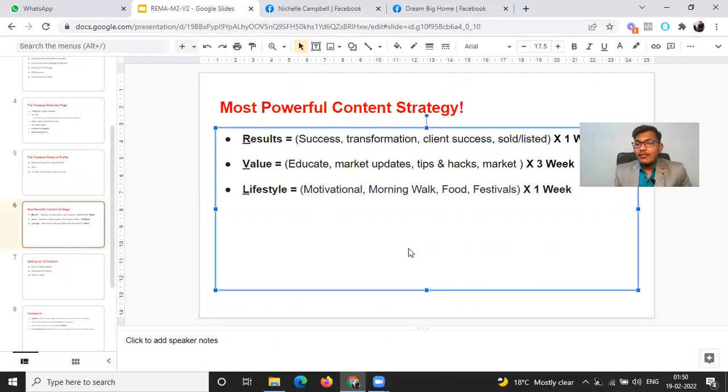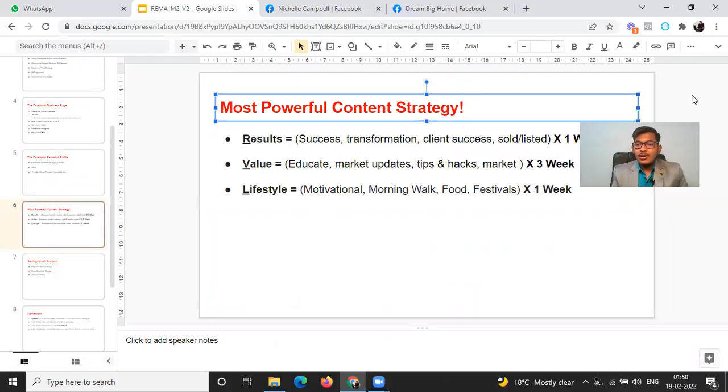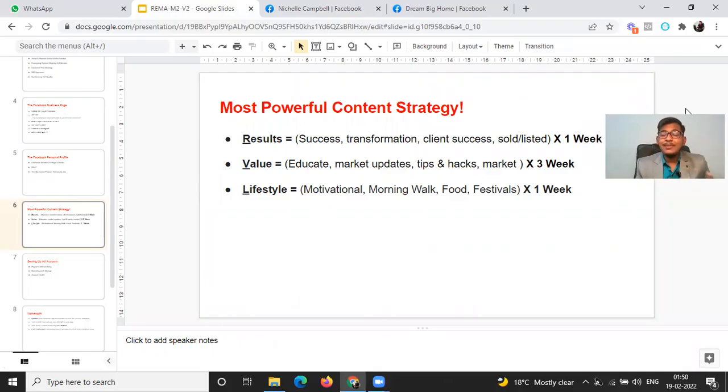So as I told you, I have a very powerful content strategy in place, which is very useful, and it's been used by a lot of big companies also, either consciously or unconsciously. The strategy is called RVL, and this strategy is responsible for converting any random stranger into a hot lead and making them buy. No matter how well your business page or your personal profile is set up, if you don't post content there strategically, you won't be getting people messaging you with their requirements, right? Or you won't be building your brand position there.